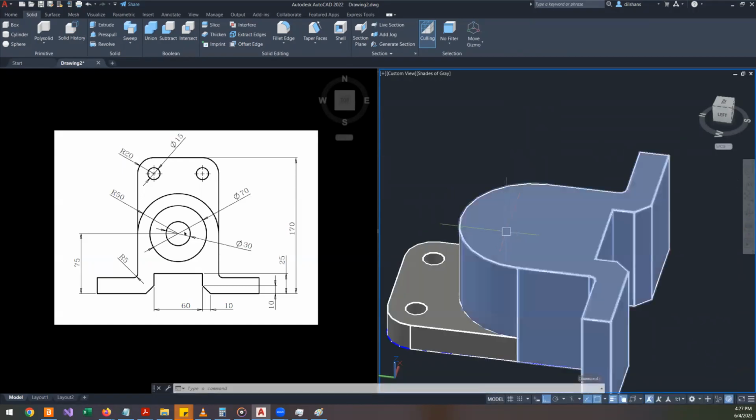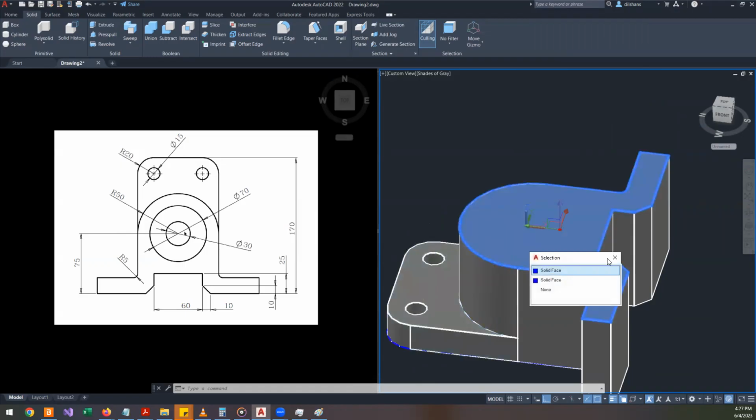In order to draw a circle here, I need to change the coordinate system. If you remember last time, there is a command called UCS. So I want to align the UCS, or make my working plane this plane over the top of this 3D part. So I'm going to use the face option and select this face and enter. So you can see the XY grid appearing on this face.